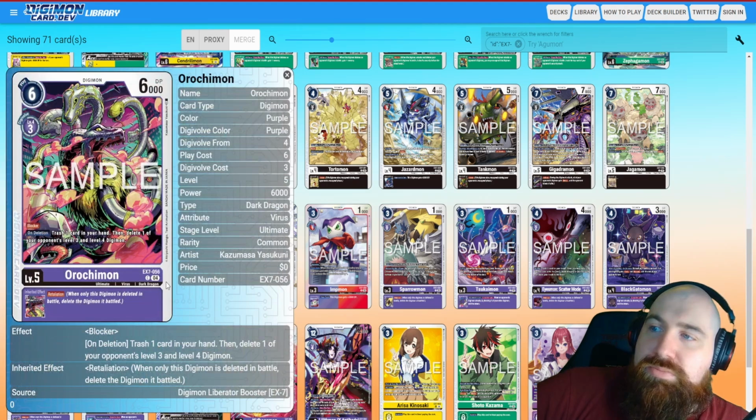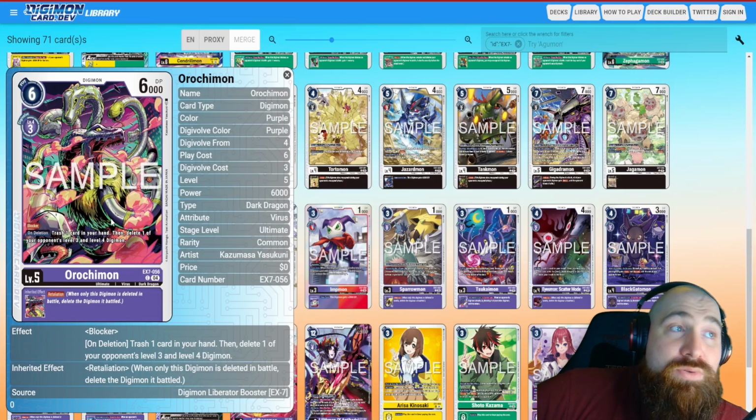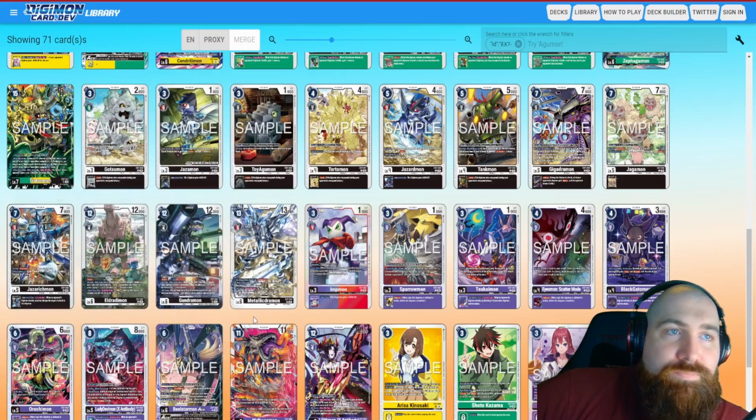Orochimon, who is also a Dark Dragon. Blocker. On deletion, trash 1 card in your hand, then delete 1 of your opponent's level 3 and level 4 Digimon. It's pretty good if you want to try and clear some stuff. Not necessarily great, it has Retaliation though as its inherited effect, but it is a card that you can use in the Impmon deck as it does share the trait of Dark Dragon, which can make things a bit easier. But generally go look at the other Dark Dragon stuff in the game to see what you want to probably put in this.